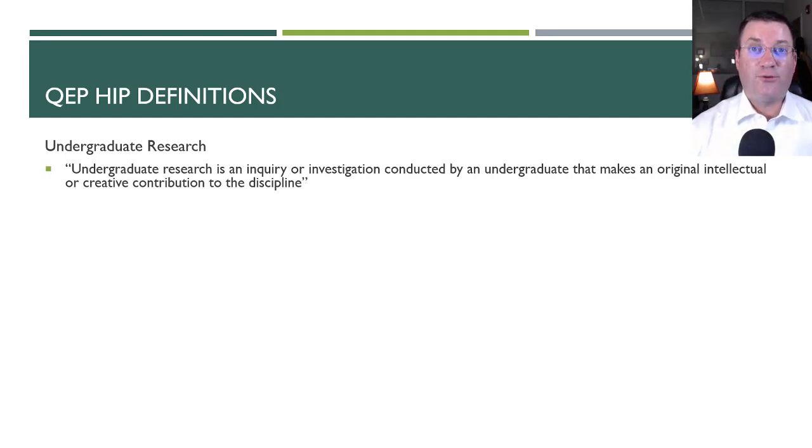Okay, we have several important words here. The most important word here is original. We want this to be an original contribution to the discipline. This is not a summary paper. This is not a type up my notes from class paper. This is understand the discipline, understand what kinds of products are considered original, and understand how you can make a contribution. Second, intellectual or creative contribution to the discipline.